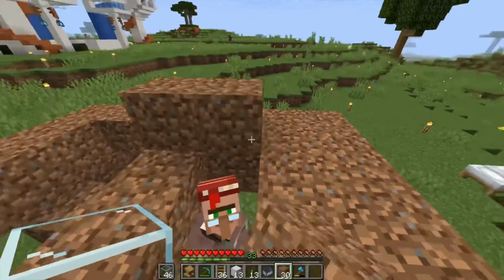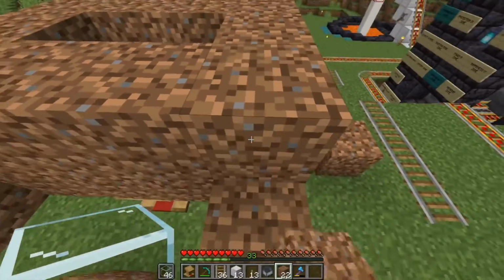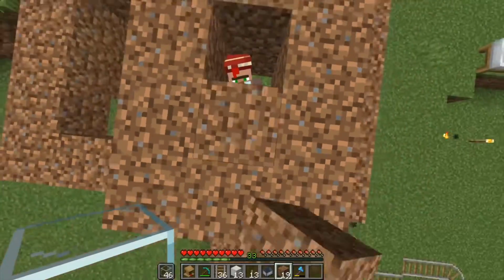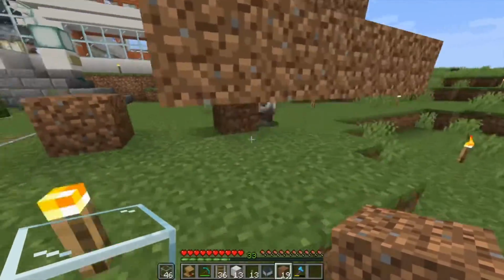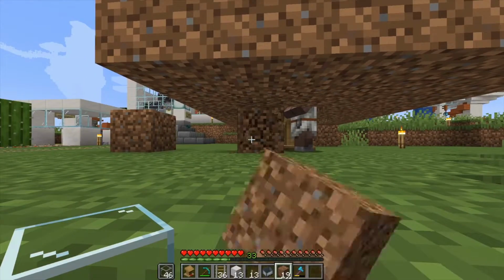Alright, here's another trick. Build one layer higher, like so. And then you're gonna jump into the pen and just push him to one side and quickly place blocks. And now he's in a 1x1 cell. Great, okay, we've trapped him. That's a lot of trouble just for one villager, but that's just the way it is. So we're gonna break that block down there.